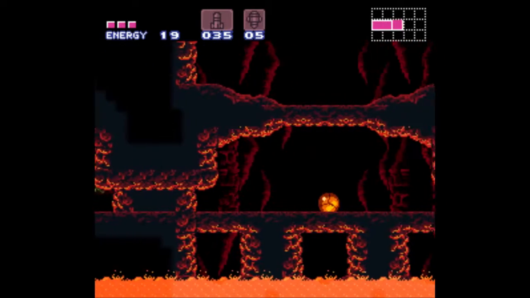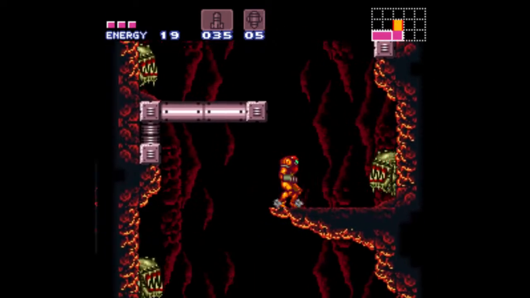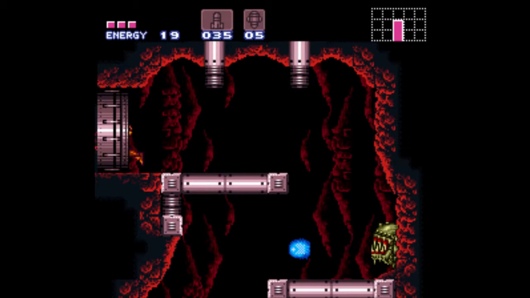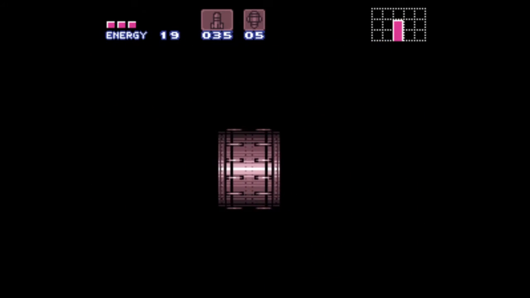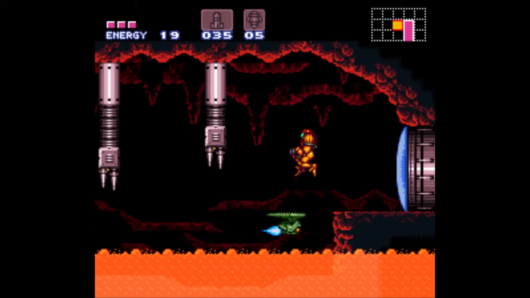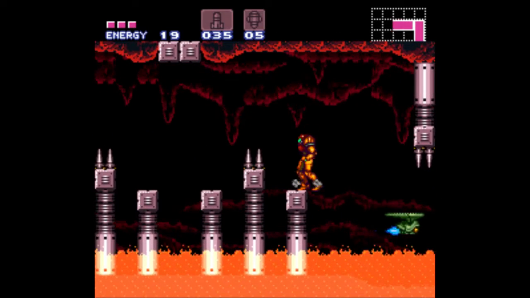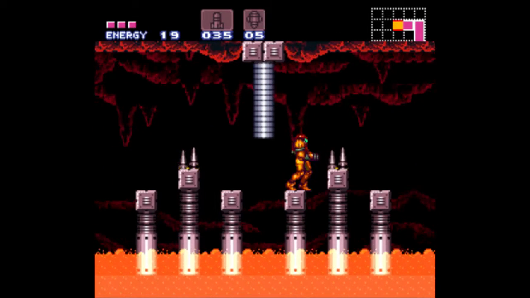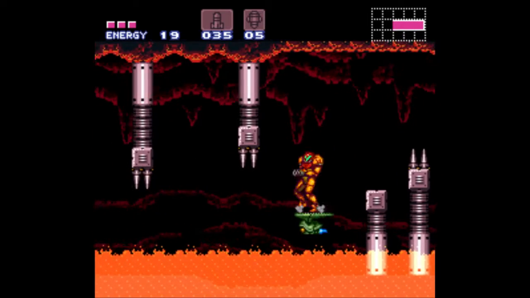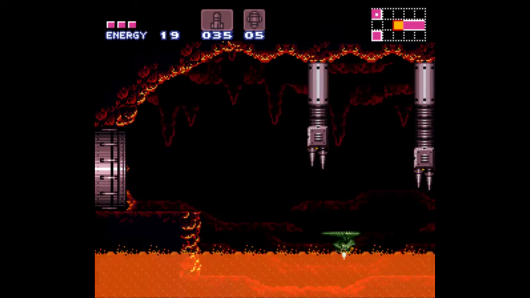Get through this guy here, climb up here. Go through here. Now wait, there's a platform coming, get on that. Wait for it to go back up. Get on this platform. Go into a ball, come back up, come back through here.